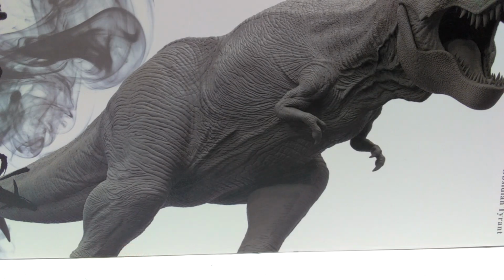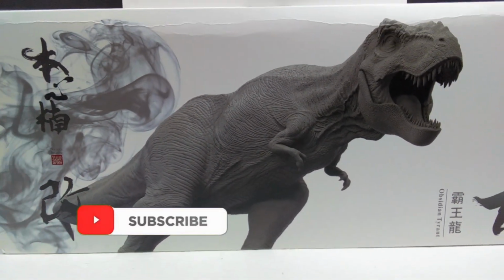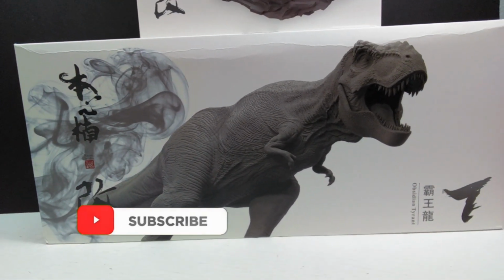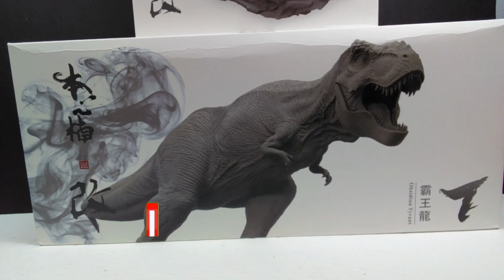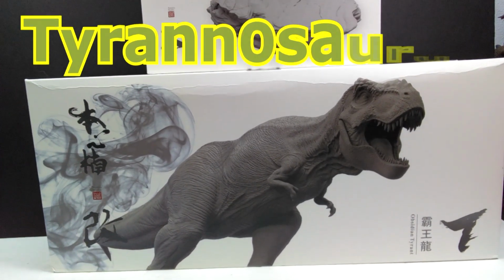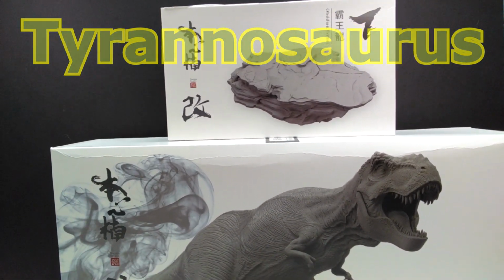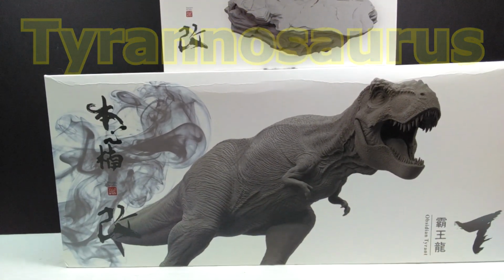today. Although we have actually reviewed the Sculpt prior, this is a different paint variant, and it's one that I've been eagerly awaiting for quite some time. As you can see, it is the Obsidian Tyrant for the Nanmu male Jurassic Park style Tyrannosaurus Rex. We have both the Rex and the base here to take a look at. Both have their own individual boxes and artwork to them.